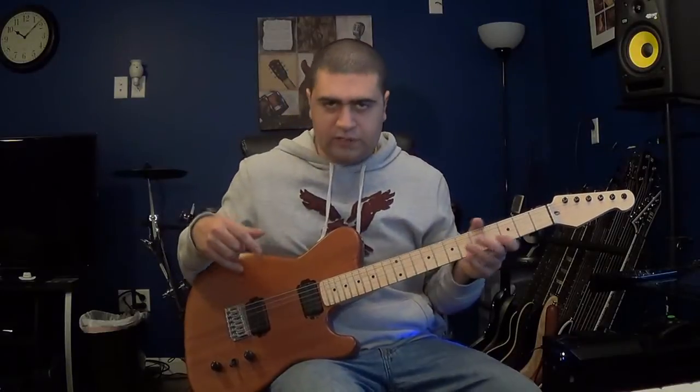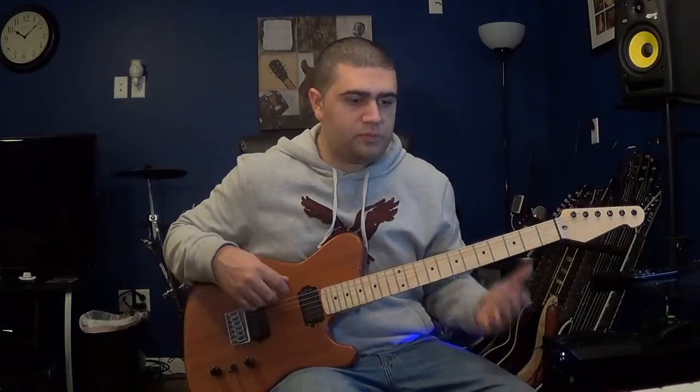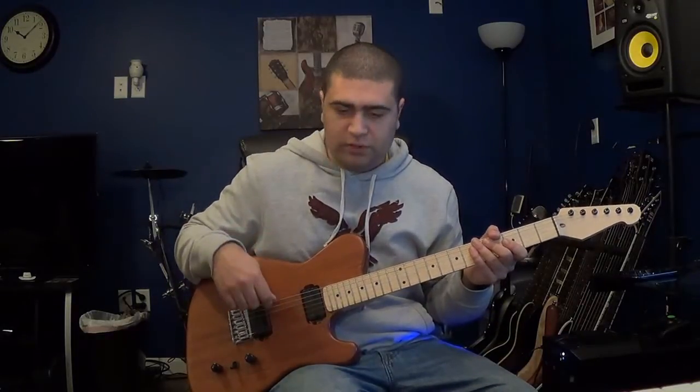The pickups on this particular guitar are GFS Humbuckers, and I've actually never used GFS pickups before, but these things sounded really great.